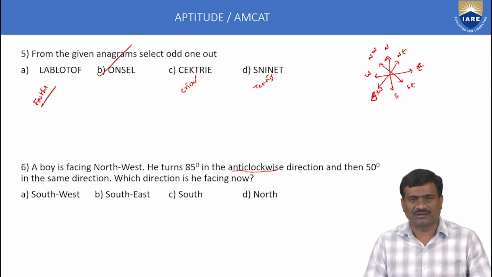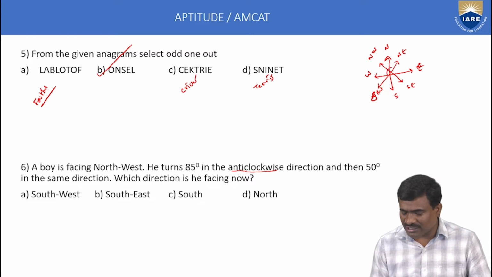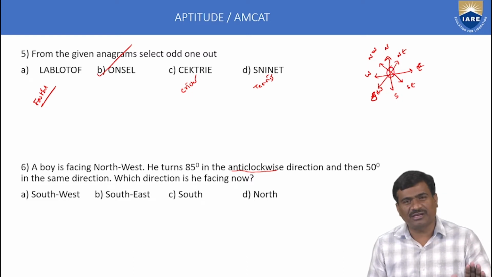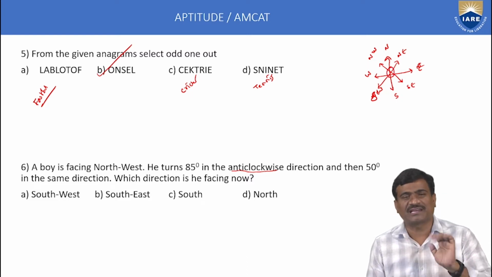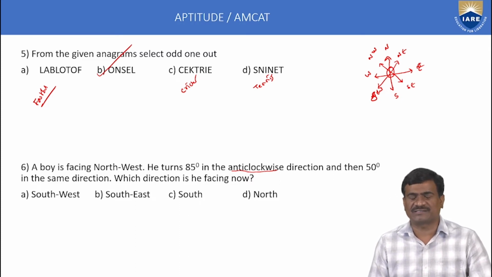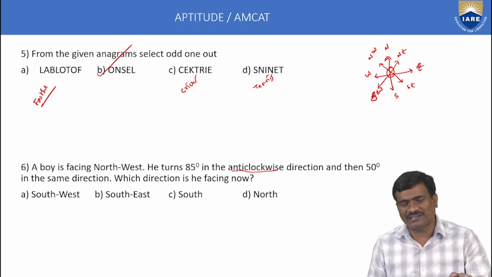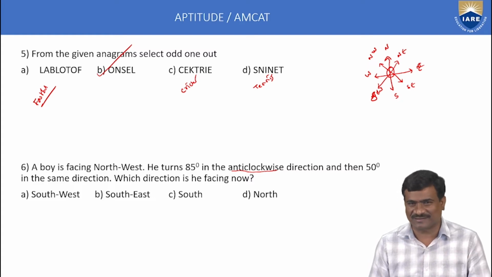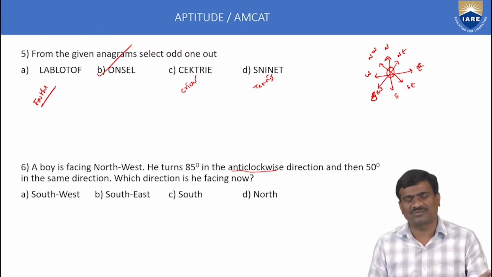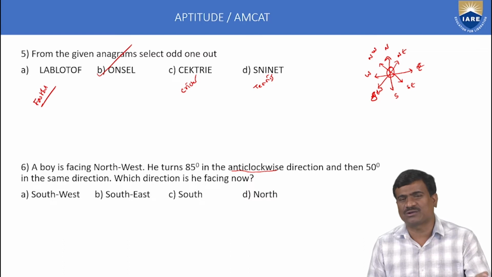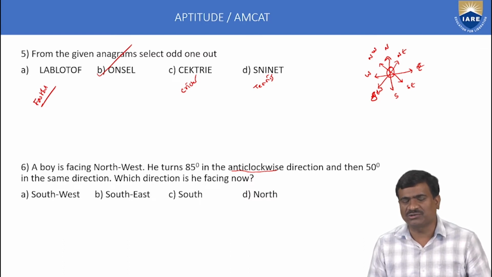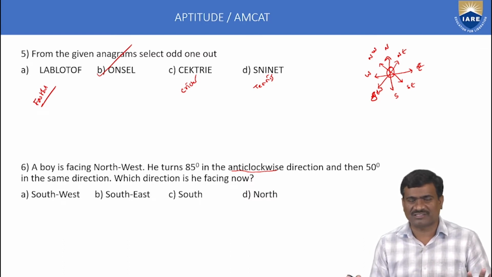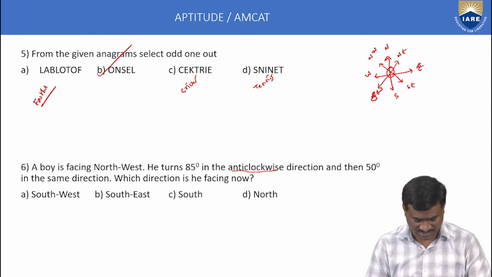In notation, there are a total of 8 directions. The 8 directions frame one circle. 8 directions is equal to 360 degrees. One direction is 360 by 8, which is equal to 45 degrees. Second note: left to right is called rotational, right to left is called irrotational. This is called basic information.